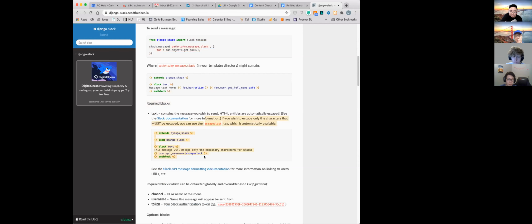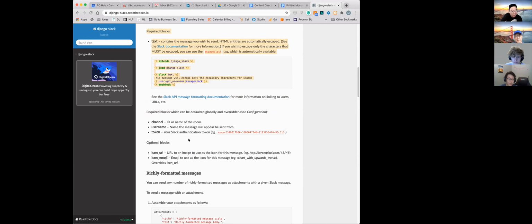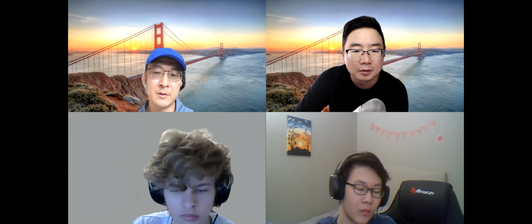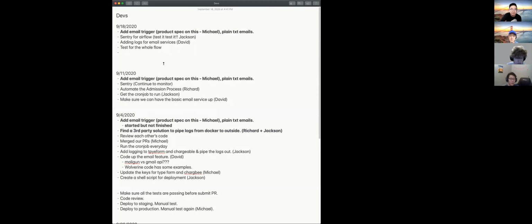Do we want to choose one or do both? What do you mean? Sorry. There's the Slack integration. For the notification for the referral, to get notified if someone creates a referral, are we gonna first reuse the email and then also do the Slack, or just go straight for the Slack? I think we should go straight for the Slack. Because the email, you know what, you're gonna put in a tab, you're never gonna look at it. Yeah, that's true. You do need to go into the logs and look.